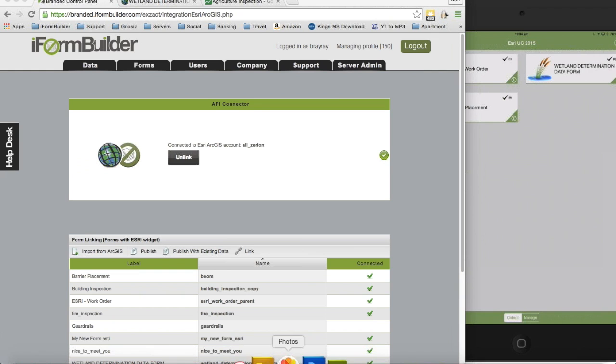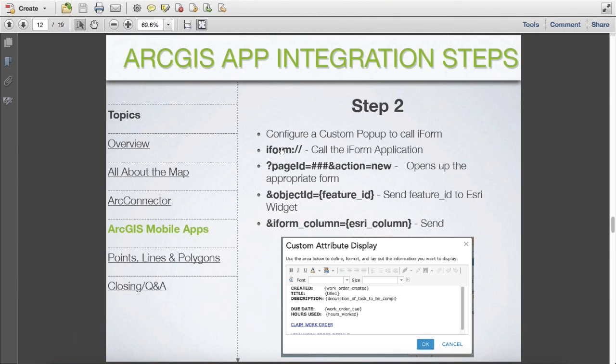Right. So I can go back to the slide here quickly, but essentially the parts that need to be customized are, this is all going to be standard, iForm:// page ID and action. These are the things that are required. Now, things that need to be customized are here. So the object ID, maybe you pass in a global ID instead of an object ID. You want to put global ID here. And then for the iForm columns, this would be customized. These things are all going to be static here. The only thing that'll change inside of here is the page ID. So there is a few required steps in the URL, but then there's also some optional and more customized steps you can add into there.